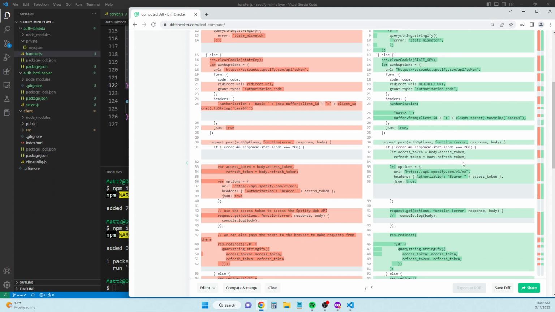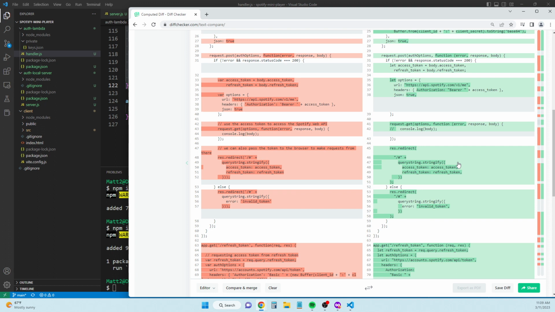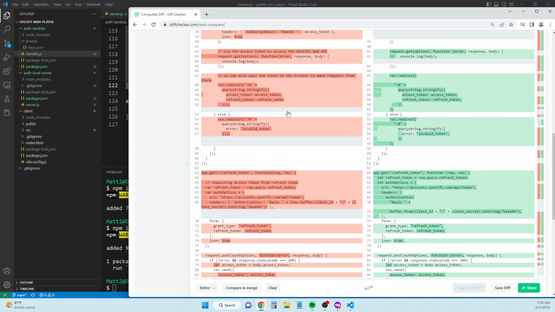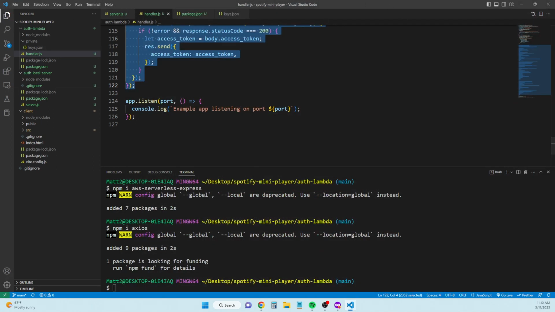They look identical, honestly. They added a comment. Okay, I guess. But everything else is the same. Yeah. All right, cool. So that's good.